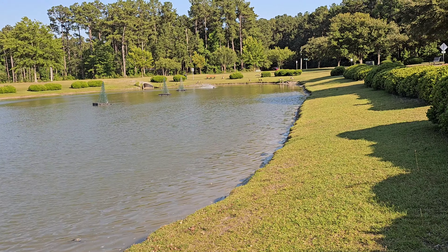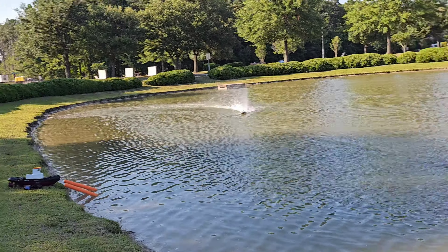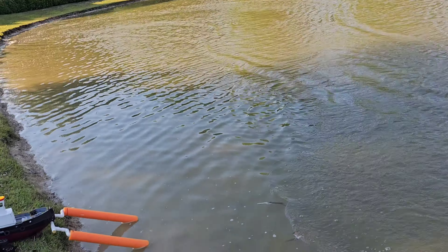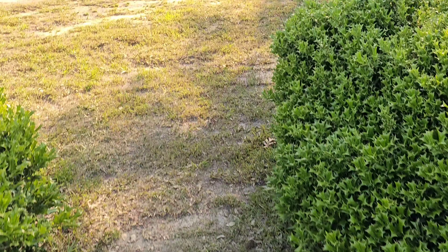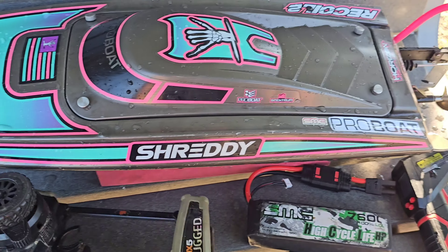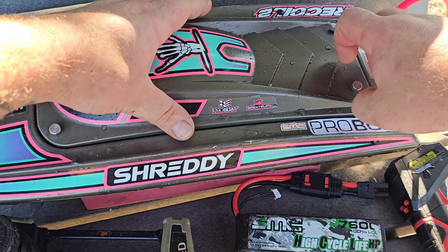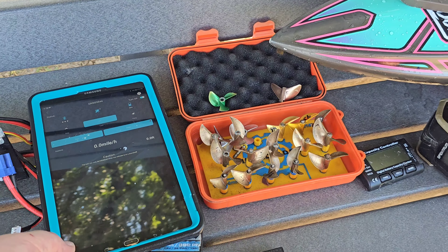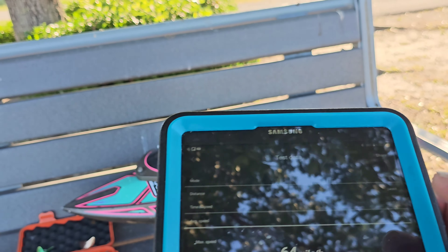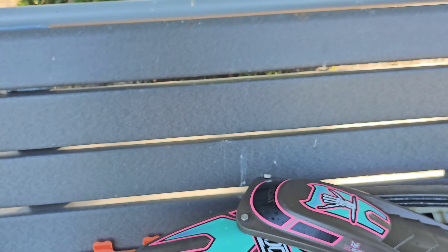If you're going to run this boat stock on 4S, I would keep your 4S battery choice real light. She's warm — let's bring her in. Keep that 4S battery choice light so you don't weigh it down and add drag. Your ESC will last a while. I think that was my mistake when I had the stock setup — putting a big 4S battery in it and the ESC went out. The only replacement ESC I found for this boat with the stock motor is a Flycolor 90 or an OSE 90. 64 — dang, with a discharged battery. I was probably in the 67 mile an hour range if I would have hit start on my GPS.